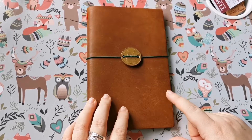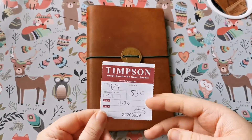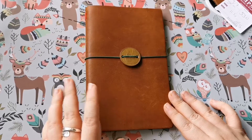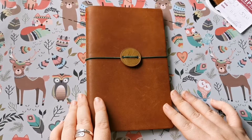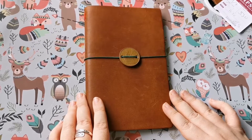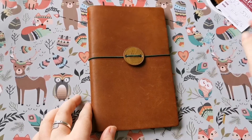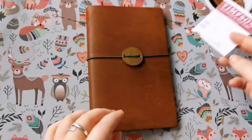So I went to a place in the UK called Timpson — they basically do a bit of everything: they cut keys, repair leather shoes, and I've seen they repair handbags too. I thought I'd take it there and see if they could do it. I was expecting maybe £20 or so, tops £30. And they did it — and it cost five pounds. I couldn't believe it — five pounds, it was so cheap.